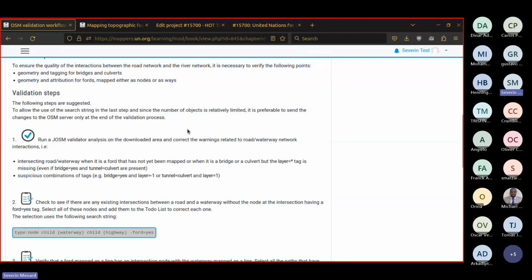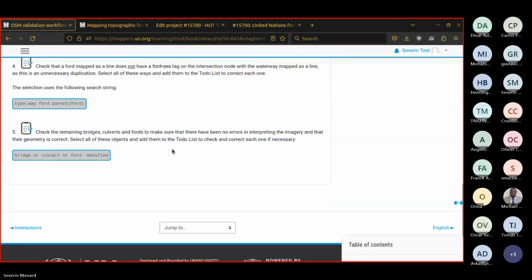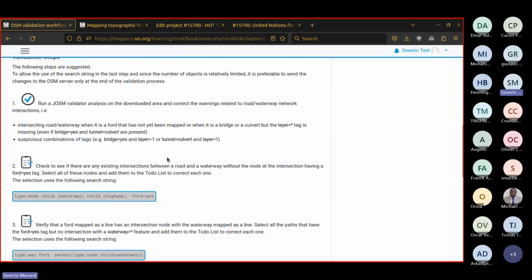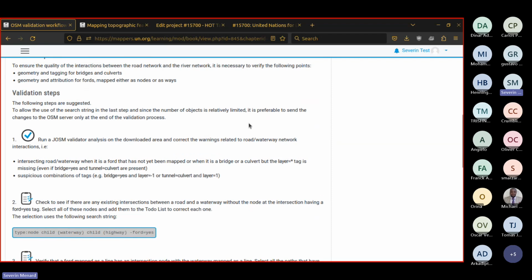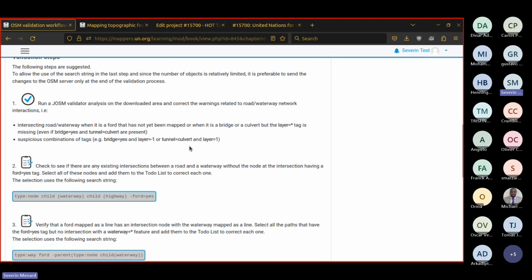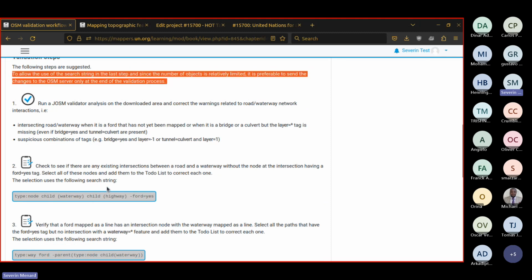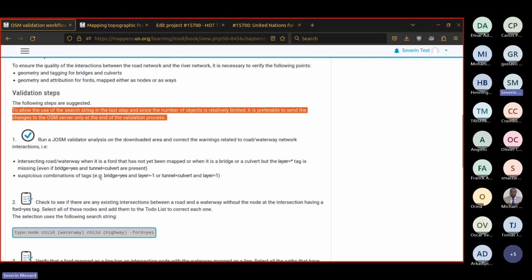To allow the use of the search string in the last step, page or covered or for the modified, it's preferable to send the changes to the OSM server only at the end of the validation process. That's the only time I think I put that in the validation steps.